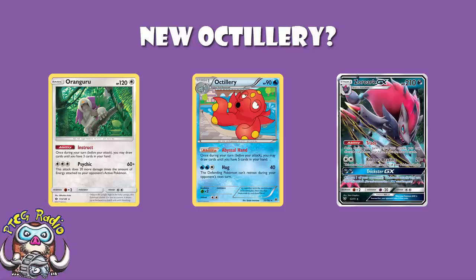Now, of course, you can sit here and argue for ages about, well, some turns this, some turns that. The thing I love about Zoroark is it's a guaranteed 2 cards. If you've got 0 cards in hand, Octillery will get you 5, whereas with Zoroark, you won't have a card in hand to discard. That's a bit of an issue. But overall, I love the guaranteed draw from Zoroark.